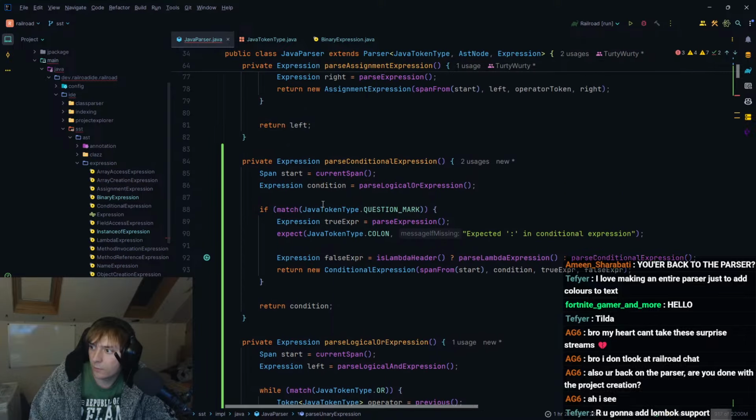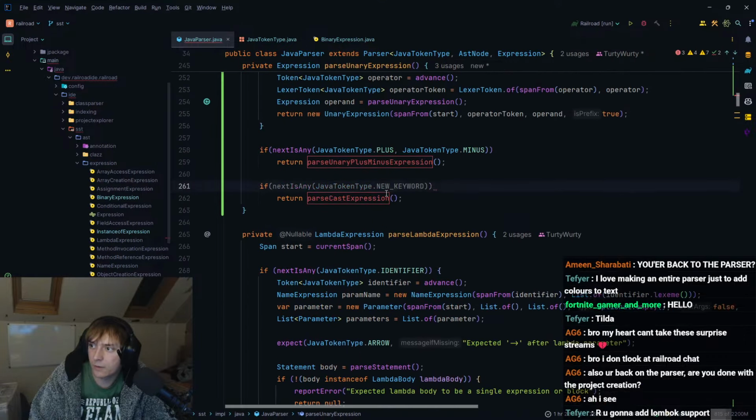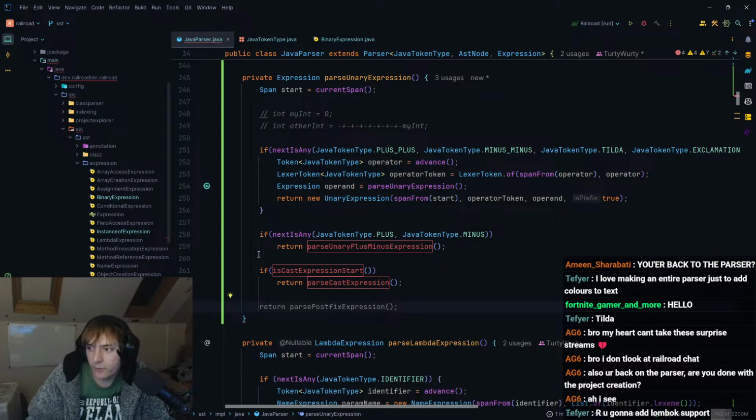I'm looking for this one, is lambda header. So what we can do is say if is cast expression, then return parse cast expression. And then the other one is just postfix, right? Or are we missing anything?